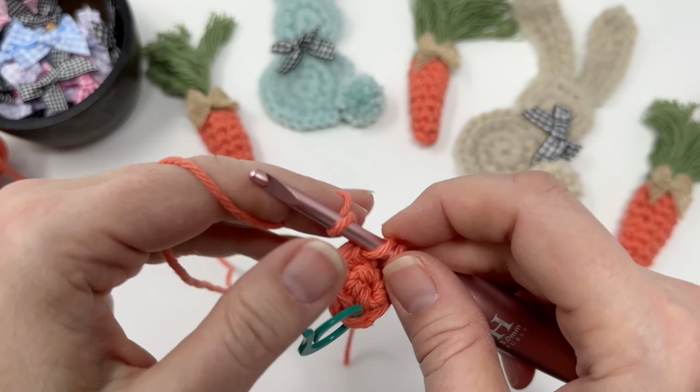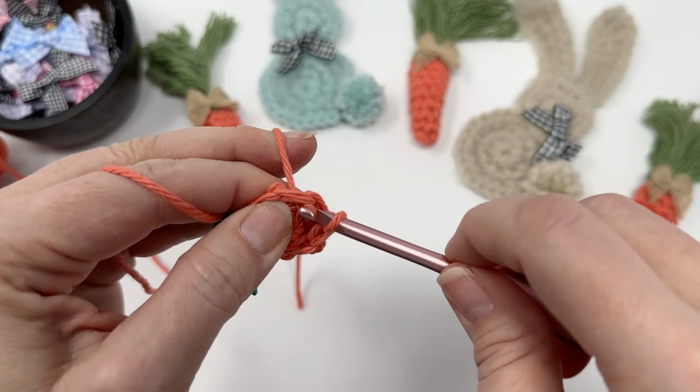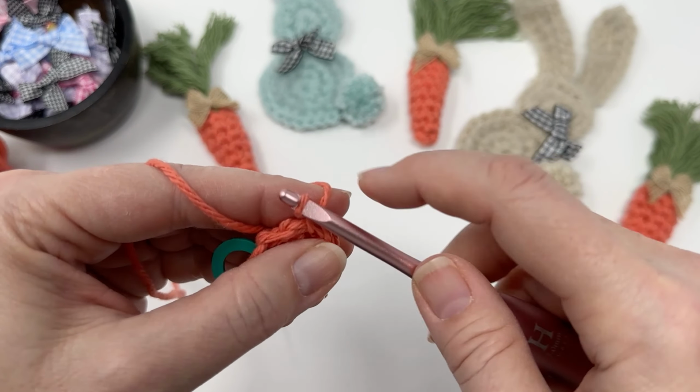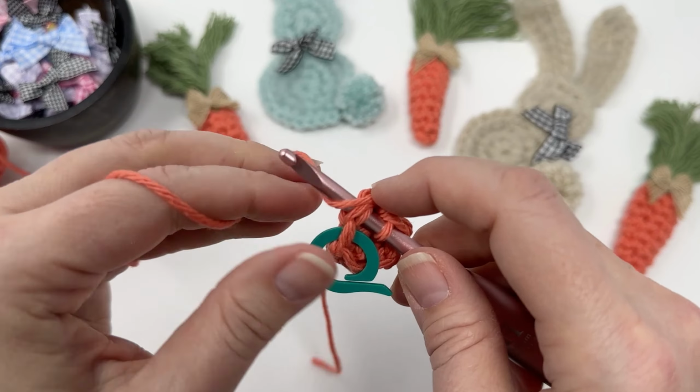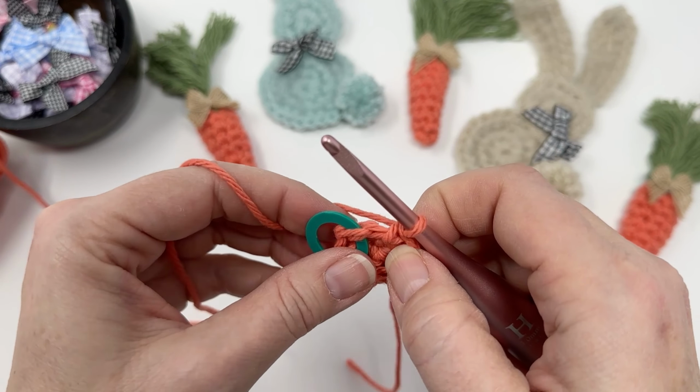So much cotton yarn projects in the spring and the Easter. If you have recommendations for cotton yarn that you love working with, I am all ears because I'm not a fan, which I've told you in my last video too.